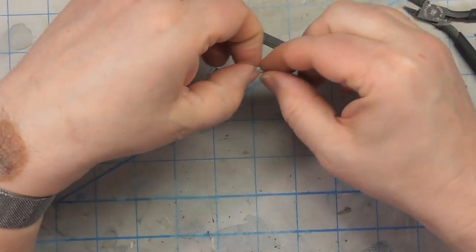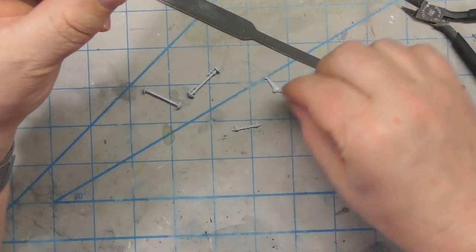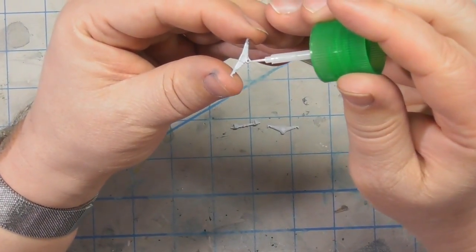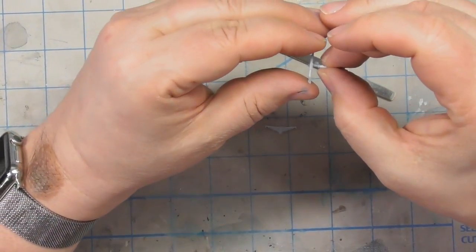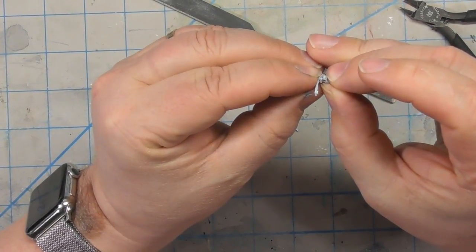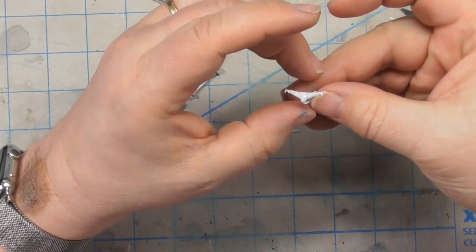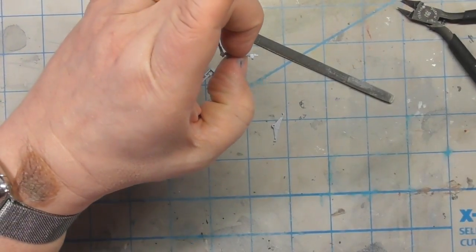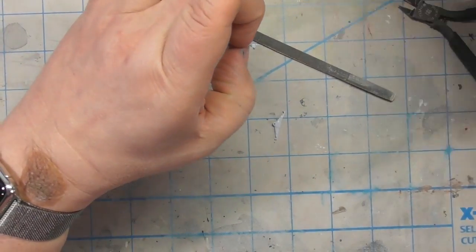Alright, so according to directions, this part is going to be connected in between them. So take some extra thin and drop it in there. And it goes with the curved part facing down. And same on the other side. Glue in there. Too much glue.